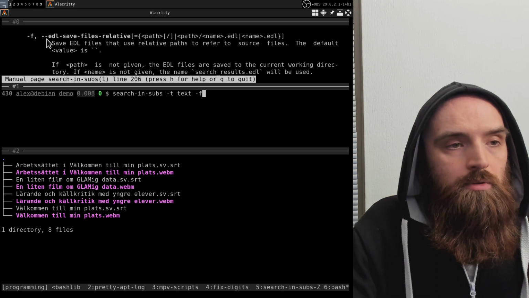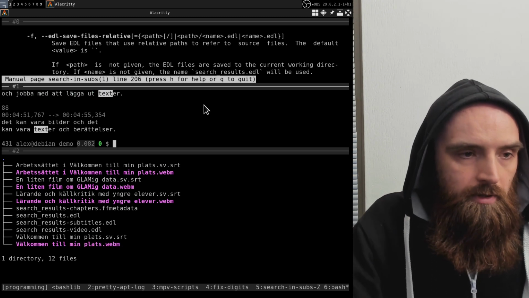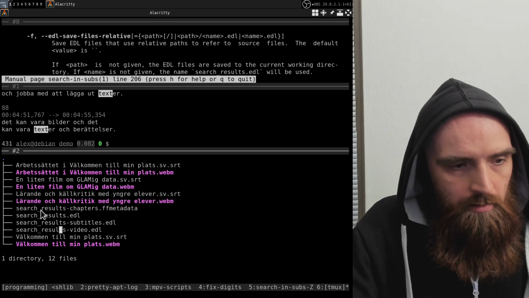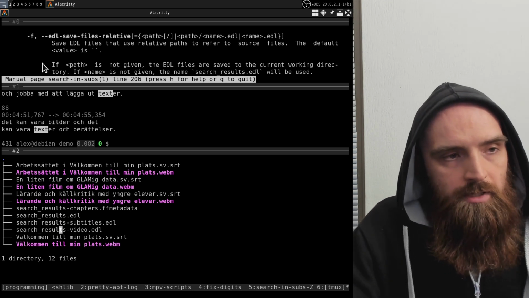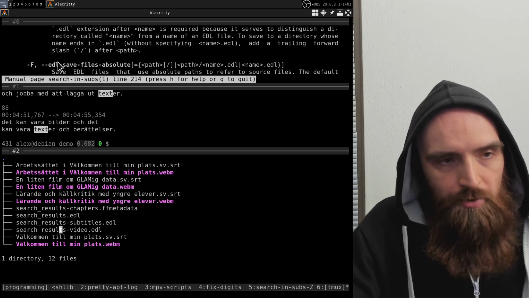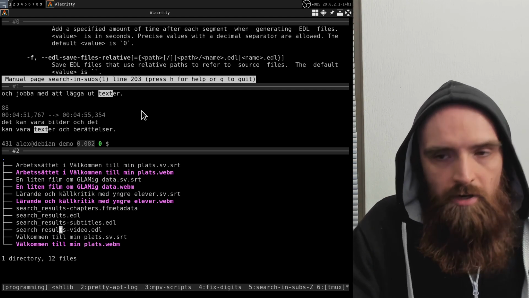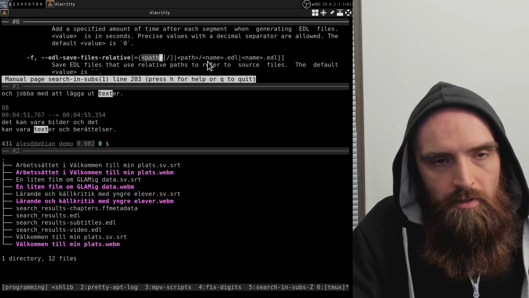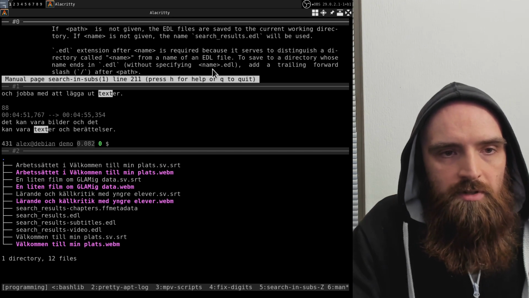Okay, let's try out the dash lowercase f. If I run this, now we have some new files here. The default behavior of dash lowercase f and dash uppercase f as well is to save the files to the current working directory. So the default path is the current working directory, and the file is called search_results.edl.